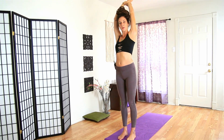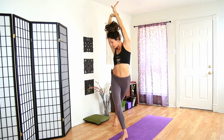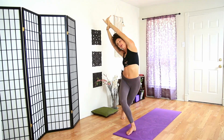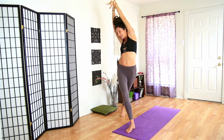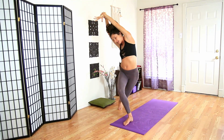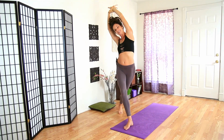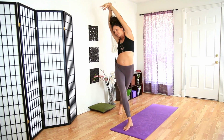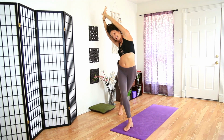Exhale, grab the wrist with the left hand. We'll step the left foot back, reach to the right. Now find some buoyancy here, and we're just moving. Inhale brings you up, and exhale brings you down. Inhale up, exhale down and over towards the right. Once more, in. And exhale, down and over towards the right.